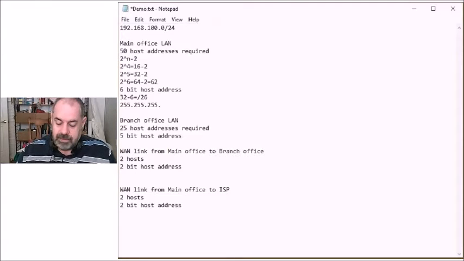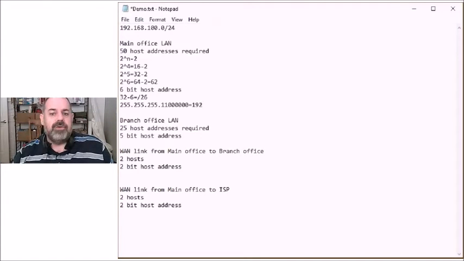And then there's 1, 1, 1, 2, 3, 4, 5, 6. And so that's, of course, binary for the last octet. So that number in binary is 128 plus 64, which equals 192. So it's 255, 255, 255, 192. So that'll be a subnet mask.